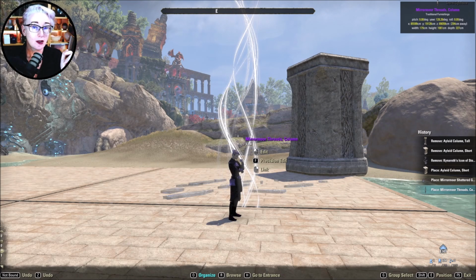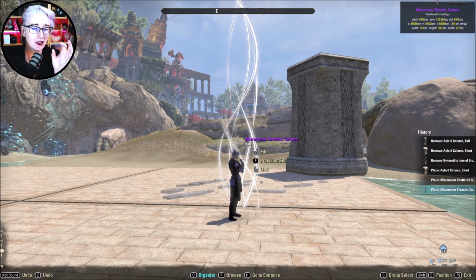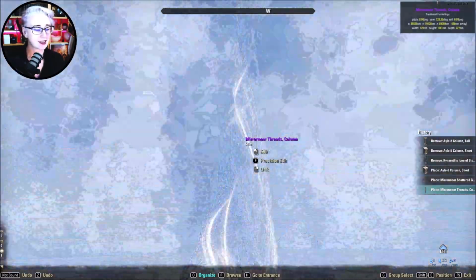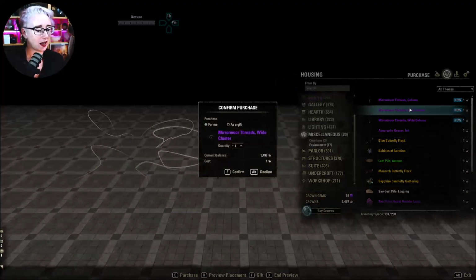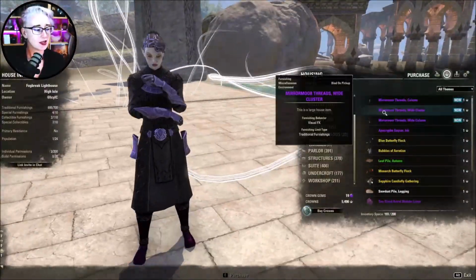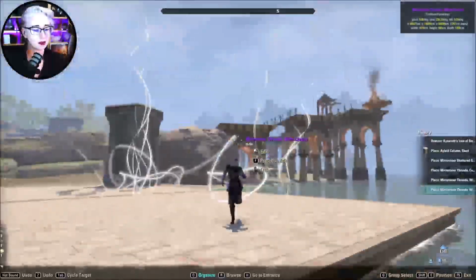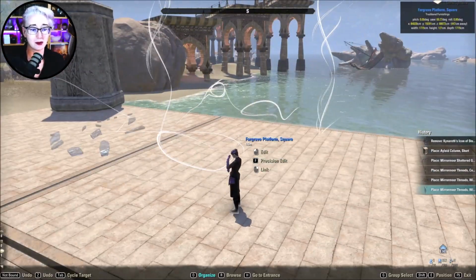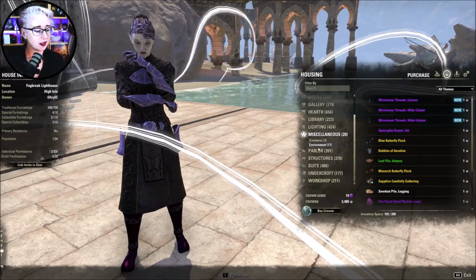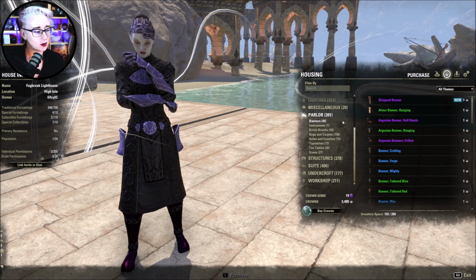Now, if you looked at the previous video where we were in the mirror house, the Fargrave house, up around in various places, you would have seen some of these threads. And I was being very careful to not show you that these were, in fact, furnishing items. So these will apparently be farmable from Miramore incursions. And they are really, really cool. And I can't wait to do something funky with these. I am absolutely here for all of the things, all of the lighting, all of the strangeness. Thank you so much, Zenimax.